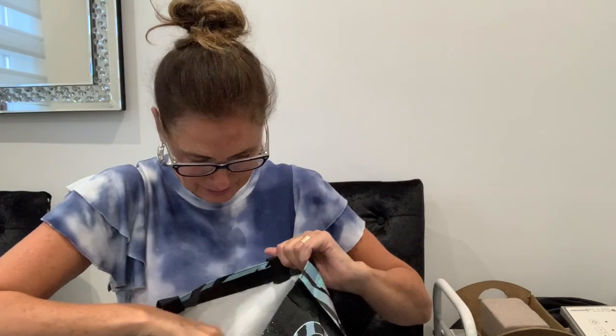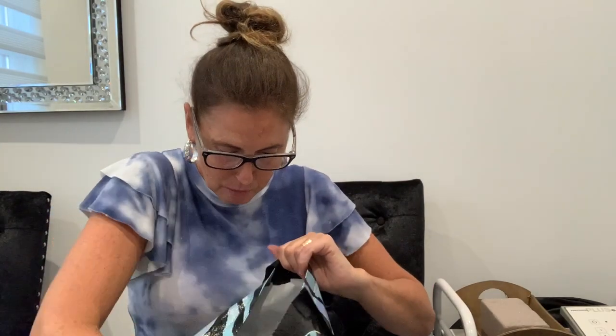But in the meantime, I've actually got some material to recover them, and I've literally bought some Velcro out of the pound shop to go on the cushion covers when I finally put them together, because I can't sew to save my life. But the funny thing is, I've got to actually sew these on there to get them to stick. So there you go. Anyway, I've got a couple of them as well.